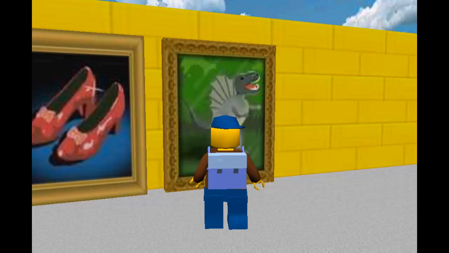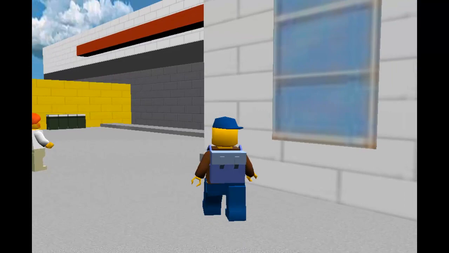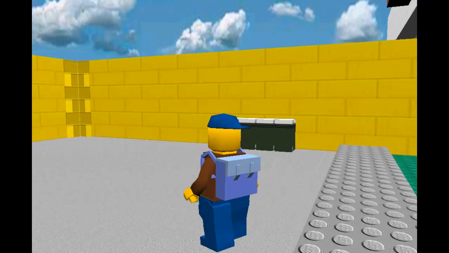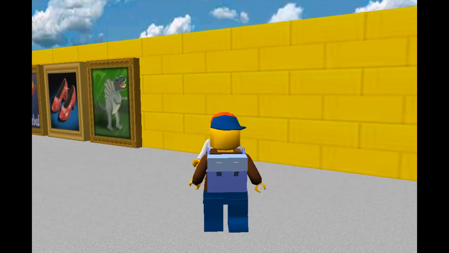Godzilla, I guess? By the way, Godzilla is now out in theaters. If you haven't seen it, go see it. My friends say it's good. I haven't gone to see it yet, because I'm broke, which is why I'm also trying to get a job in this game. But you should go see it anyways.